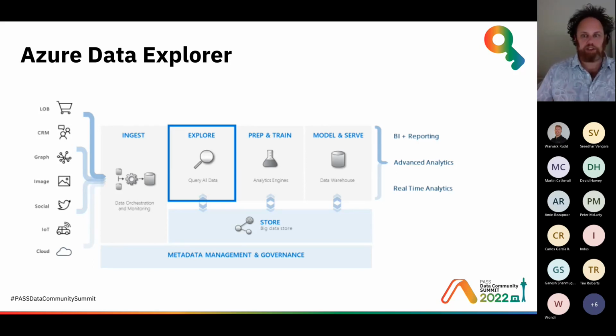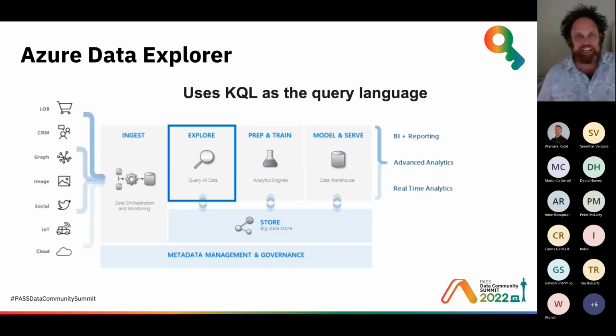Basically, it allows us to do rapid iteration of data exploration, because we will ingest our data, we'll run our query, which is lightning quick. If it works, cool. If it doesn't, we'll throw it away, start again. And the cool thing is it uses KQL as a query language. So I don't have to learn anything new per se. I can start using KQL running in Azure Data Explorer that I would have been using in either Log Analytics or running against Application Insights. One of the cool things is that I talk about Log Analytics and App Insights as two disparate things, whereas I will run my query in Log Analytics to query either diagnostic information or Application Insights information. I don't use two things. I just use the one place, and I'll show you that when we get to the demo.